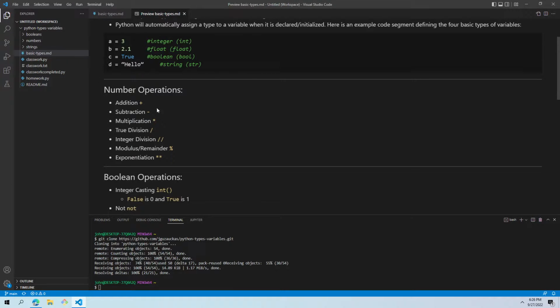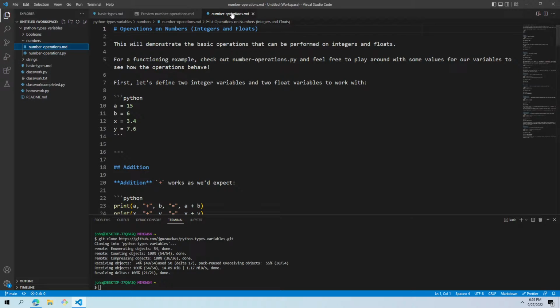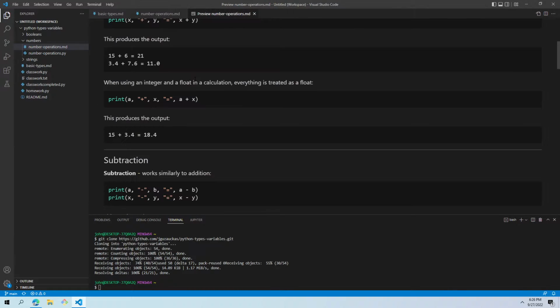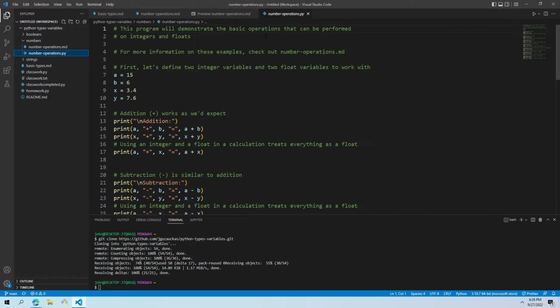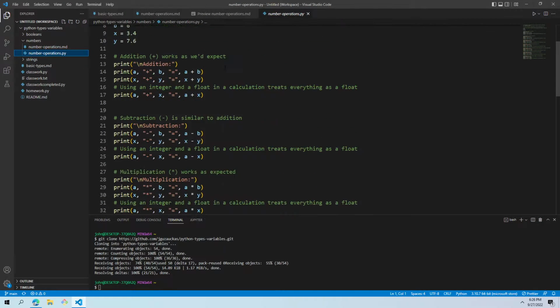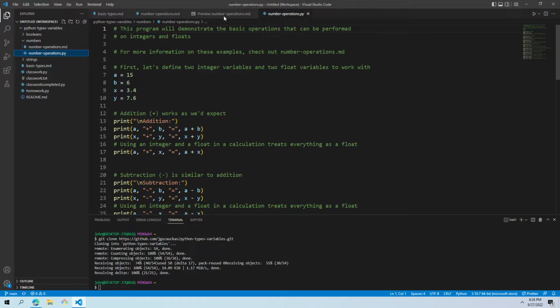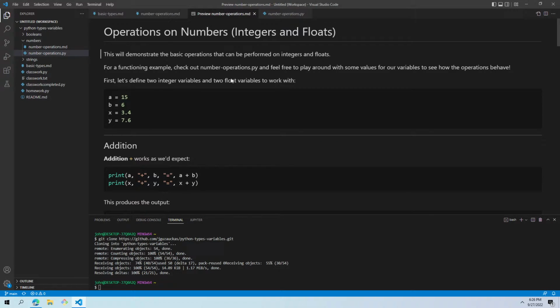Now we're going to talk about number operations. We kind of highlighted them in the last video. If you go over into your workspace here, you'll notice there's a couple of drop downs with names here. So numbers, if we open that, has two files: number operations.markdown, which we can open the markdown for and potentially utilize. And we have number operations.py, which is some sample code that we could run if we ever needed to. So, operations with numbers.